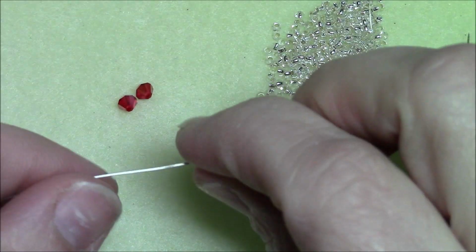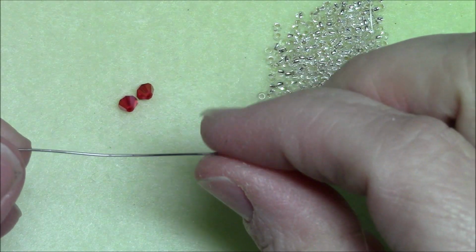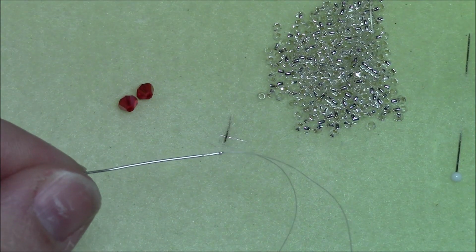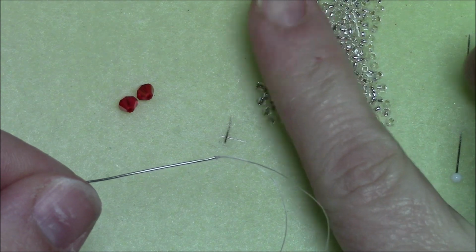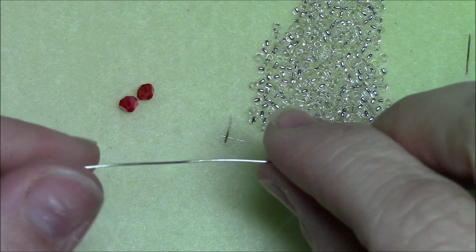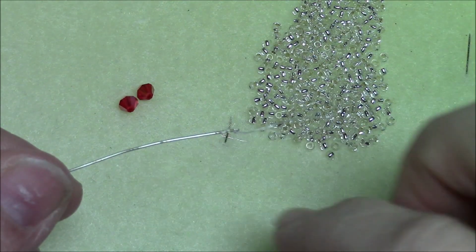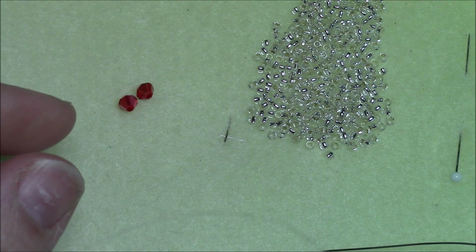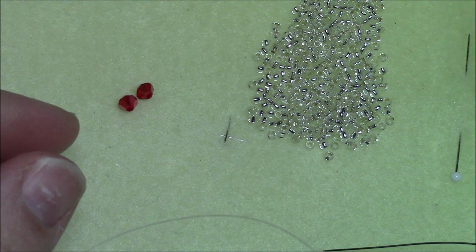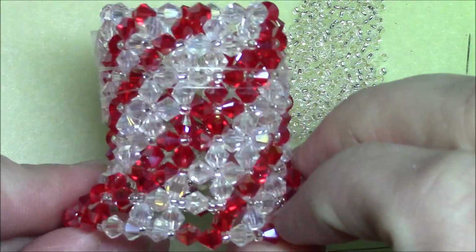You're also going to need a needle. I'm using a size 10 beading needle. Again, this is going to depend entirely upon what size bead you're using. If you're making a really tiny one and using 15/0, you're going to want a size 12 beading needle. You're going to need your scissors or thread snips, and of course the main body of your bell.